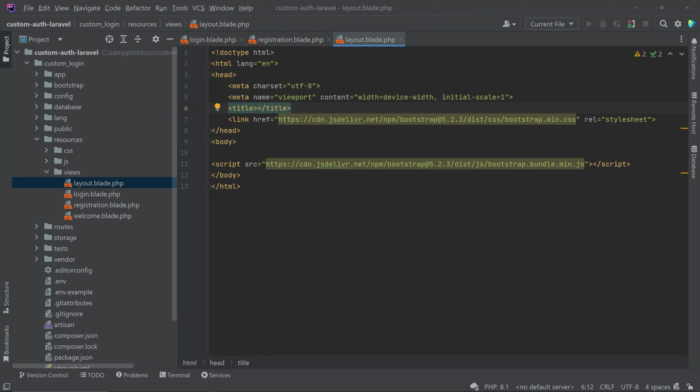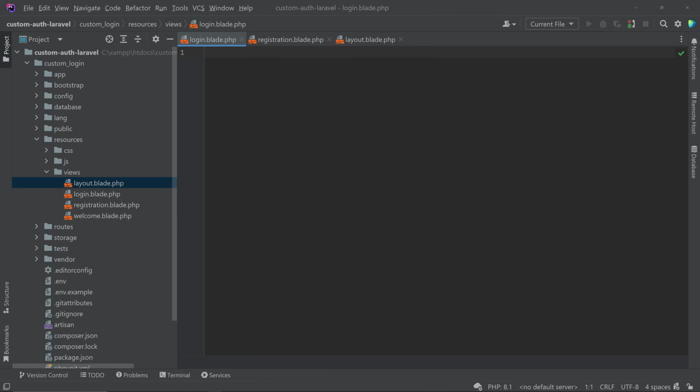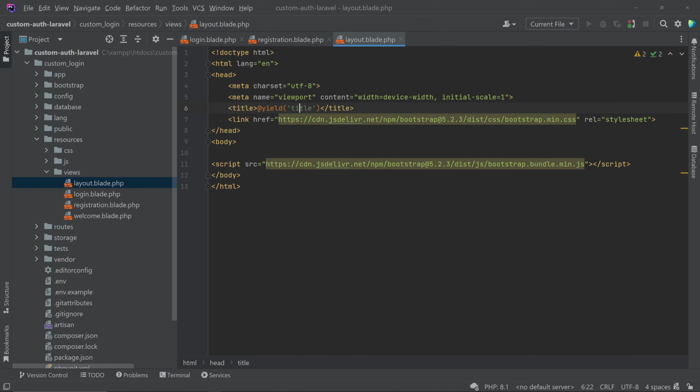In Laravel, we have something like @yield. And here we can give a name. Okay. So here we are receiving title. Now this means that we have to pass the title from the page in which we are using this layout. Okay. I will show how we are going to use this.